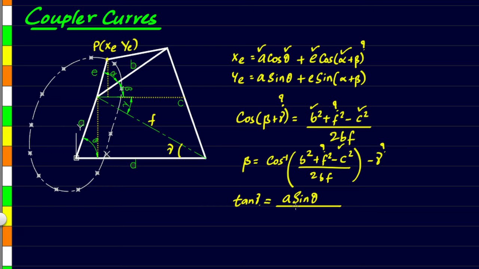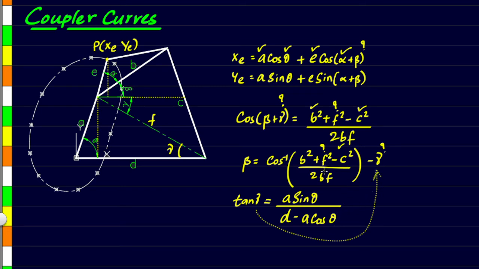In order to find this length, we'll have to take the total length d, which is this, minus this particular length, and this length is a times cos of theta. So here you can see a is known, theta is known, d is known, everything here is known. So we'll be able to find the value of gamma, and once we find the value of gamma, we can just substitute that over here.